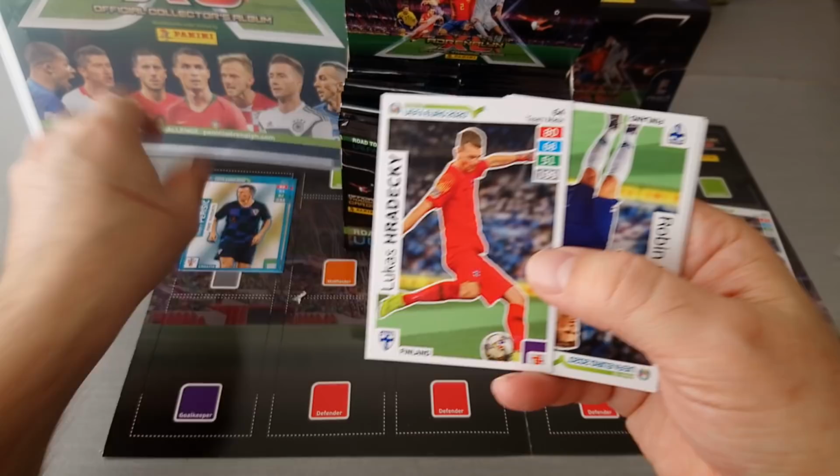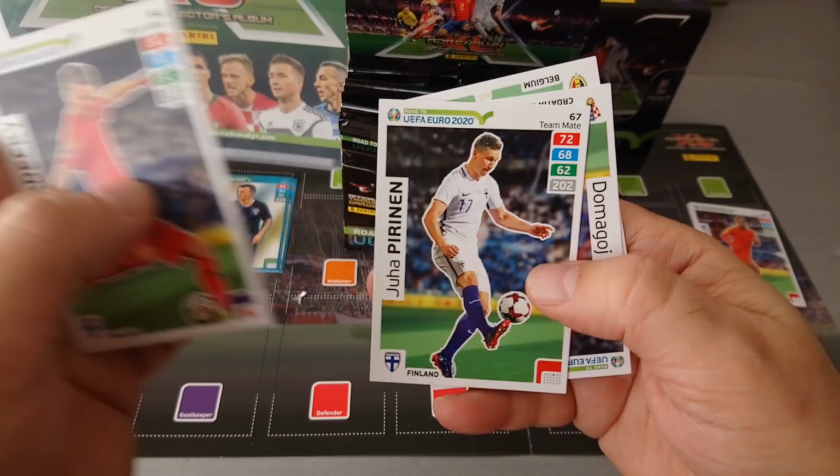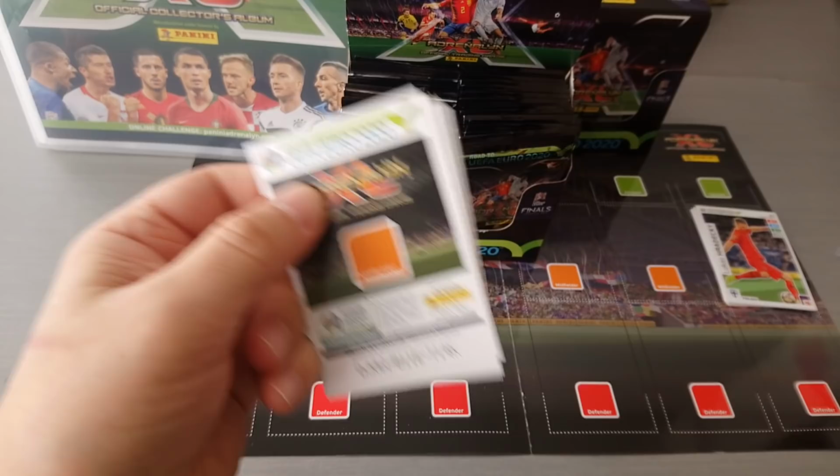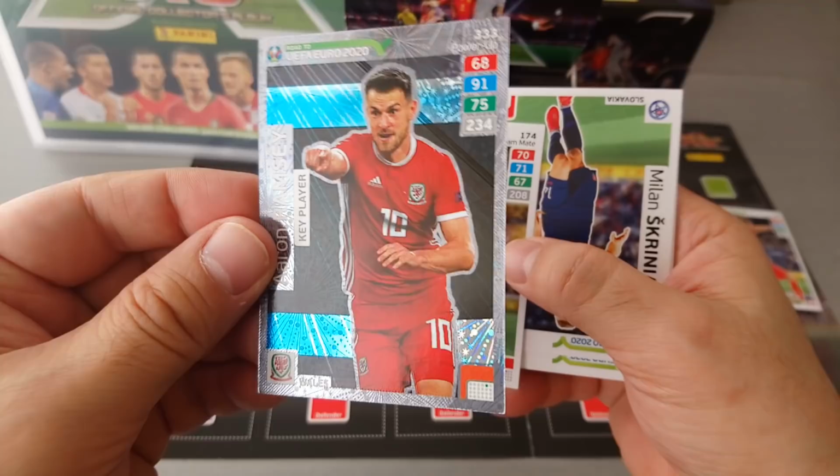Lod, Pirinen, Vida and Alderweireld for Belgium. Here's Banku, Aaron Ramsey, key player. Very nice, our first key player. I'll move these to the side so we can put the inserts.